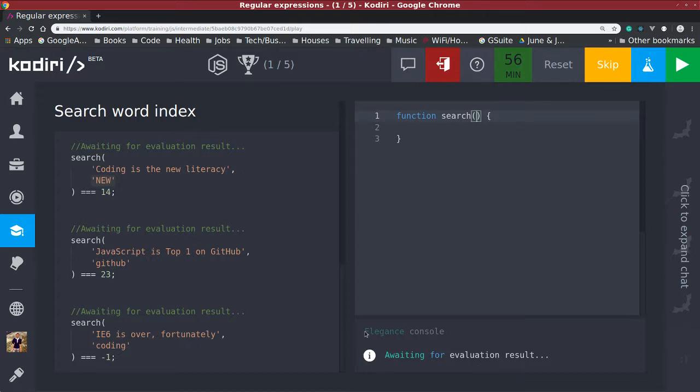In particular, the one that will be useful for this question is how to create a regular expression from a value that has been passed into a function. So in other words, how do we create a regular expression based on, or from, a variable, from a value stored in a variable? Any ideas? It's a similar pattern that we can use to create lots of objects in JavaScript that don't have a literal way of creating them.